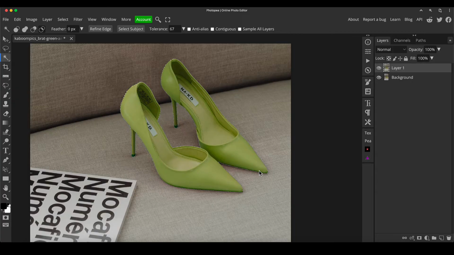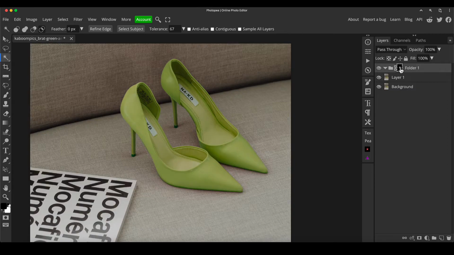So what I'm going to do here is, because I want to do a couple of adjustments in this example, I'm going to put them under a folder and into a group so that it just makes it easier. So we're just going to click the new folder button down here. And because we've got a live selection, I'm just then going to straight click onto the layer mask button there. And it's added that mask to the folder.